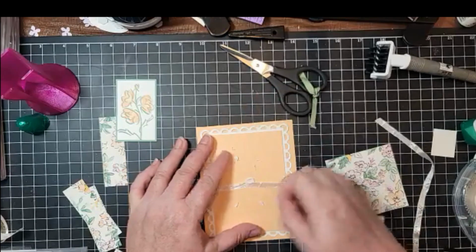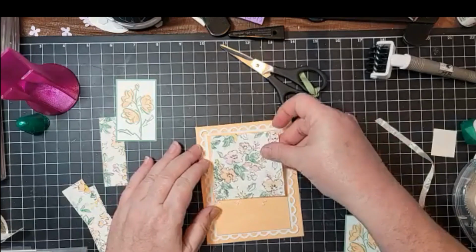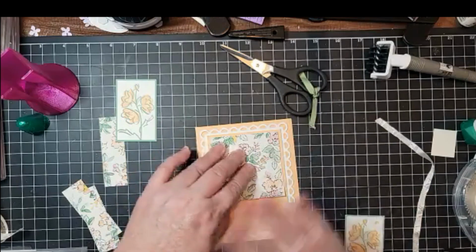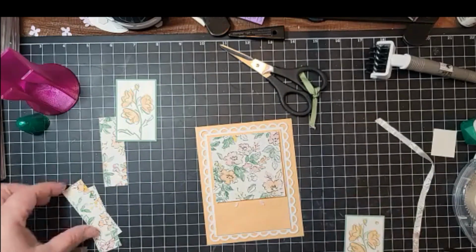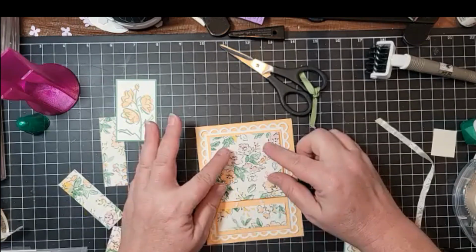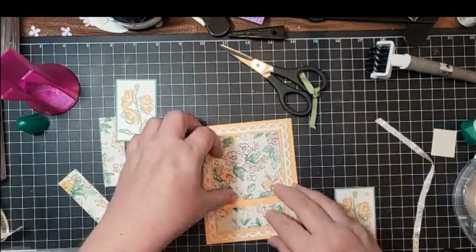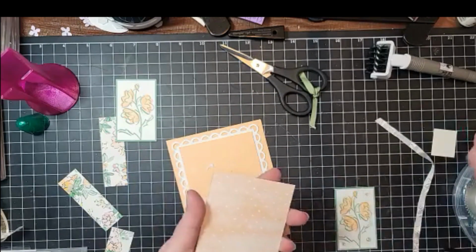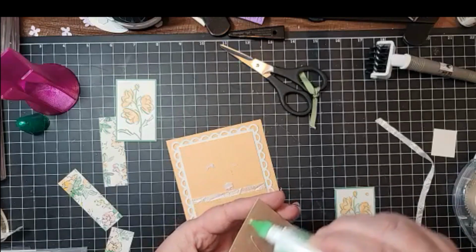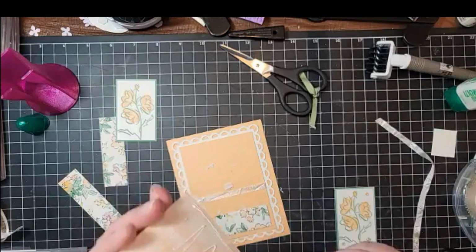If you haven't guessed. Okay, all right, picked most of that off. So this is going to go here. Like I said, that ribbon is on there for no apparent reason. And I'm going to put this one here. Then our label is going to go down here and it'll cover up that stuff down there. Oh my goodness, silly me. I looked away from my cheat sheets. I need to have my cheat sheets right in front of me.